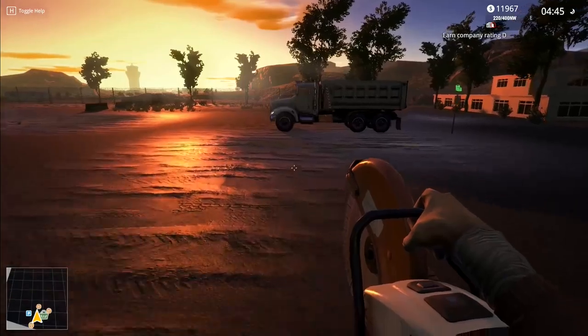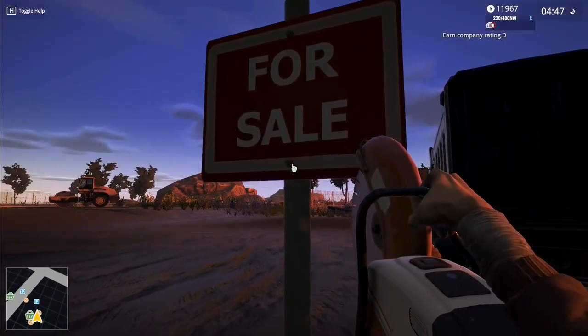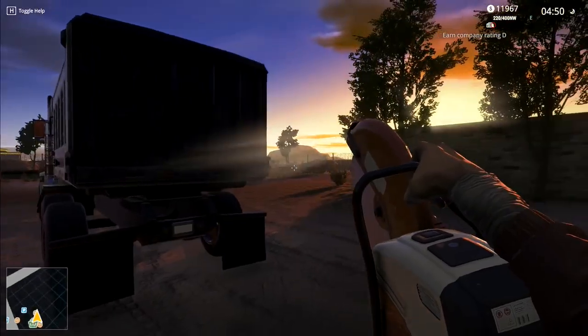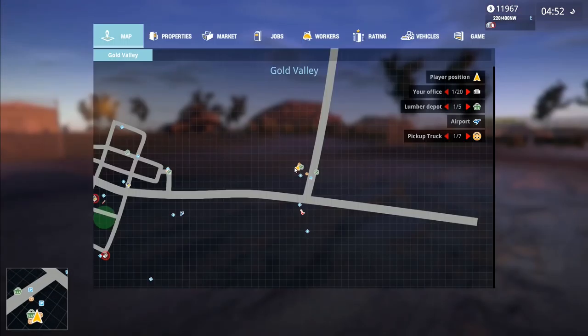Now, this one over here, I'm not really sure what I need this one for. I mean, it says for sale. And then I have a look at 6,500, used to carry ore and metal scrap. We could actually earn a fortune from ore and metal scrap with that one. That's going to carry a fair chunk.